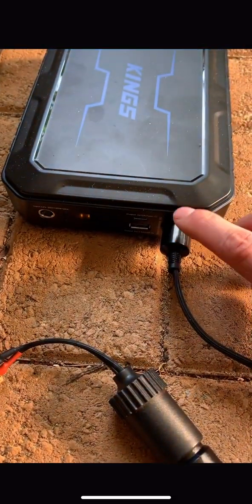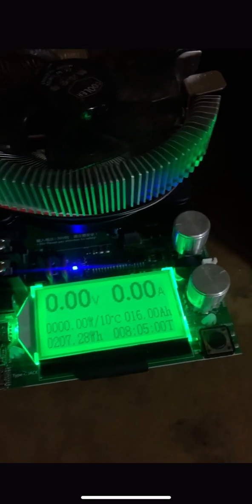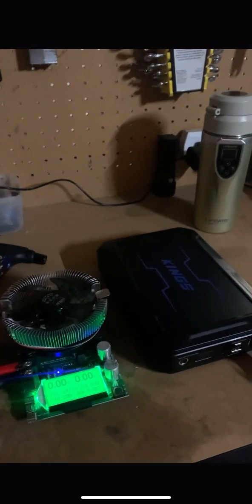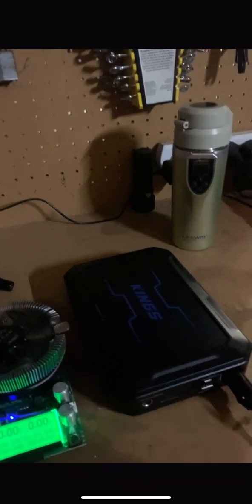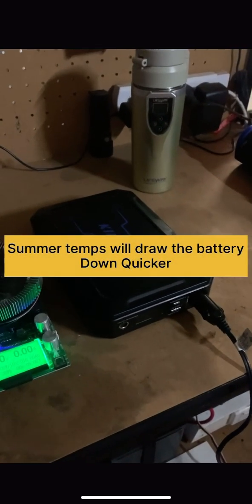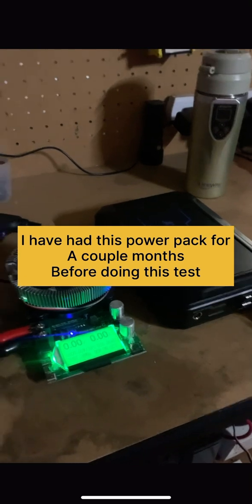I made a mistake and lost the results from the fridge setup, so I put the pack on a capacity tester. It looks like 207 watt-hours and 16 amp hours, which is actually surprising — a good result. The fridge ran for about 21 hours off this pack. Keep in mind it is winter, so you'll likely get a lot less hours from the Kings fridge in summer. But I'm very happy with that result.